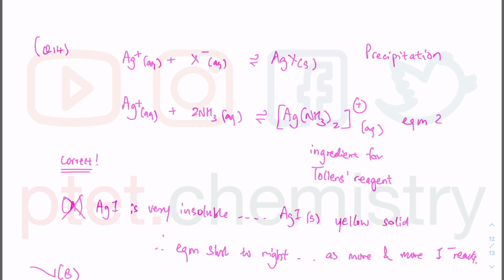I would actually imagine that for equilibrium 2, it's quite hard to tell whether the Kc will be larger or not, because both the chloride and the iodide will try to precipitate out the silver halide, and both of them will therefore use up the Ag plus, so both will have this equilibrium shifting this way in order to produce more Ag plus as you precipitate out. So I can't really say Kc is definitely larger or smaller. I think option B is definitely the correct one compared to option C.